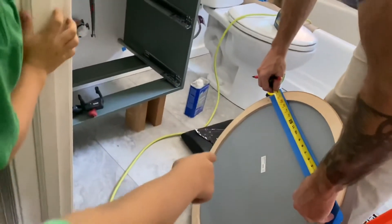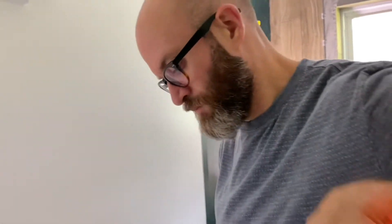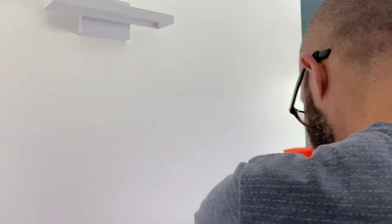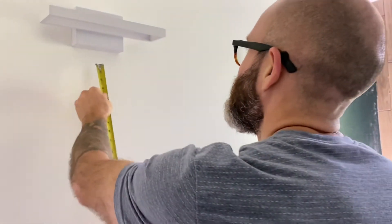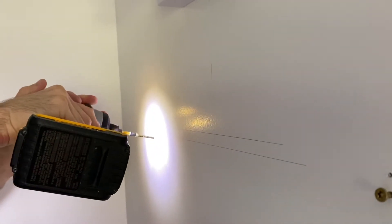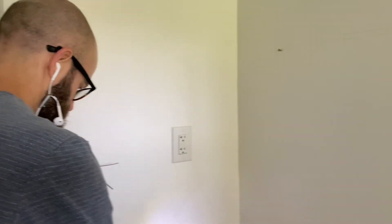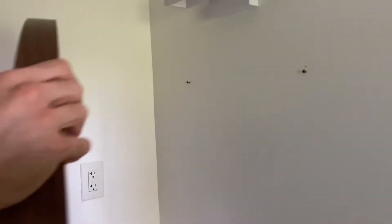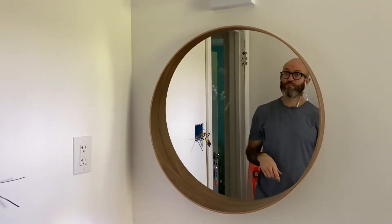He's putting it in the mirror — sweet! This is such a fundamental difference between the two of us. I probably would have put two holes in the wall and hung the mirror up. That's what I'm doing — but you're making sure the holes are appropriately placed, that it's level, making lines and squares all over the wall. It does have to look nice. I'm glad that you're like that. This is hang the mirror, take three.